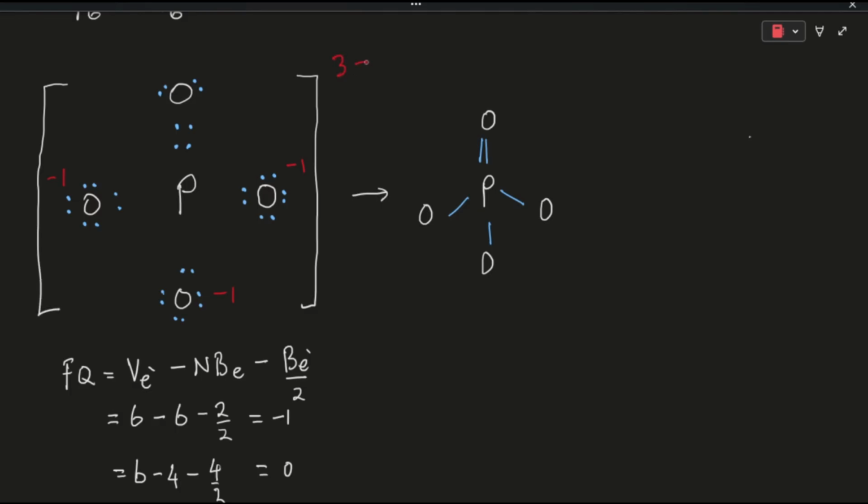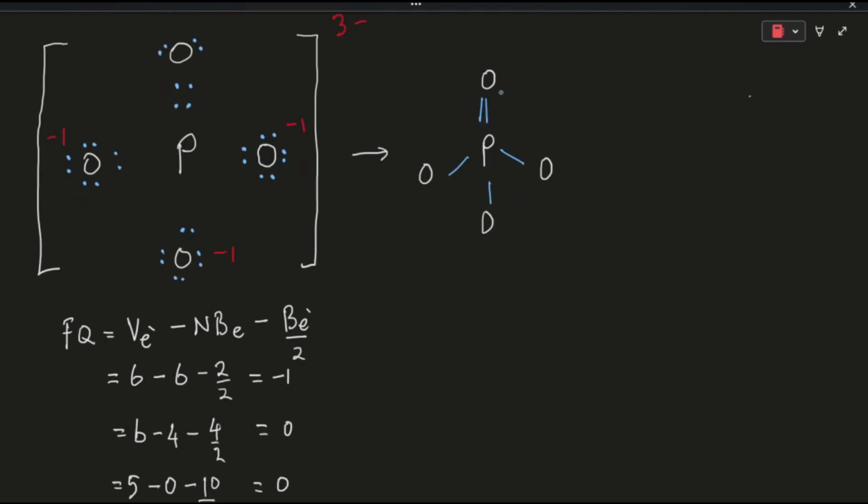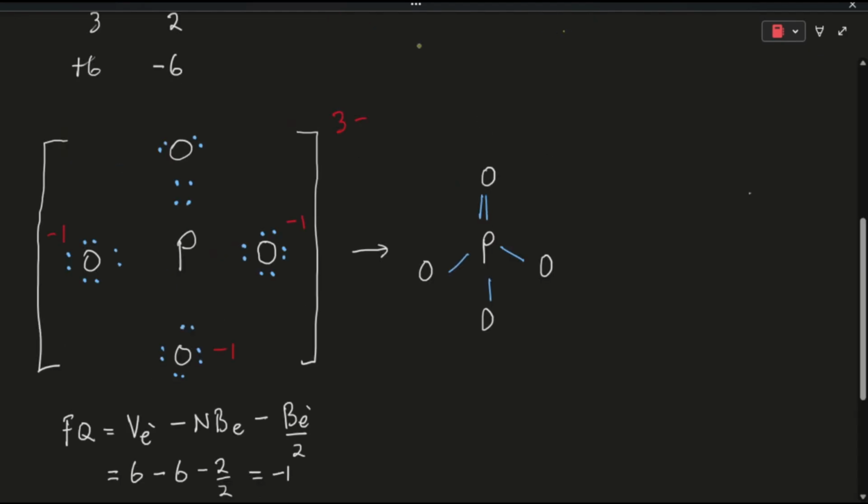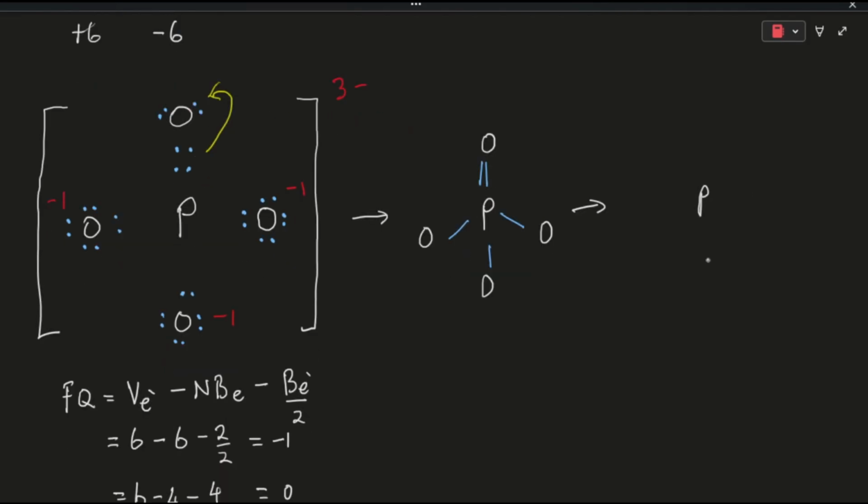So for this molecule over here, the net charge on this molecule is -3. Now you should remember that this double bond over here, it can be here, it can be here, and it can also be here because of resonance effect. Now let's consider a situation where there is a break in this double bond and it repositions itself over here. When it so happens, we are going to have this.